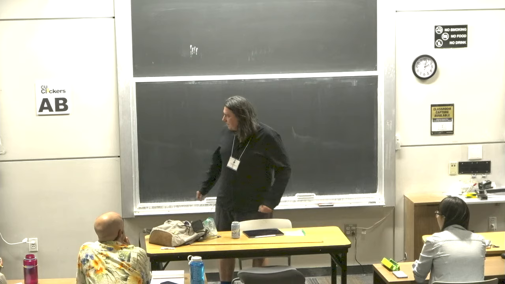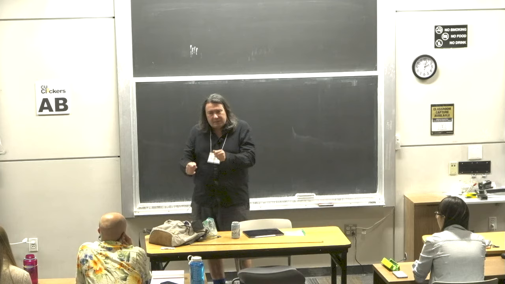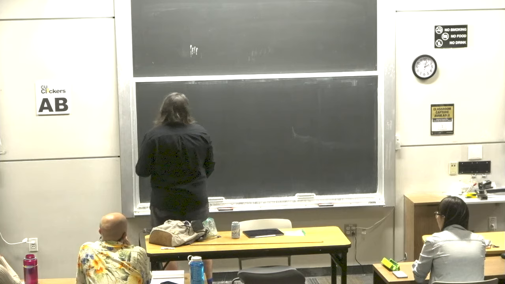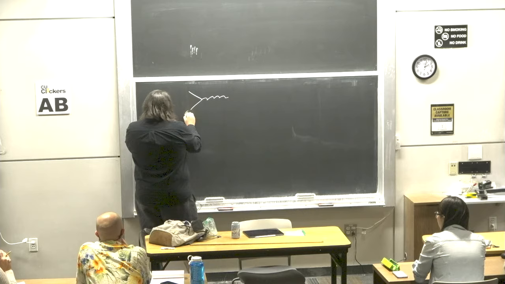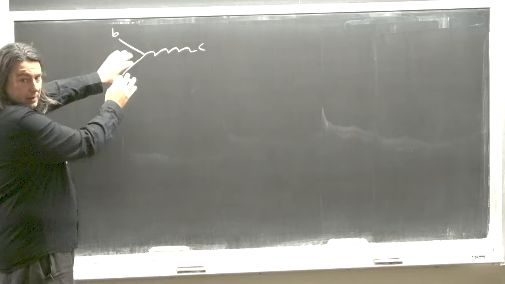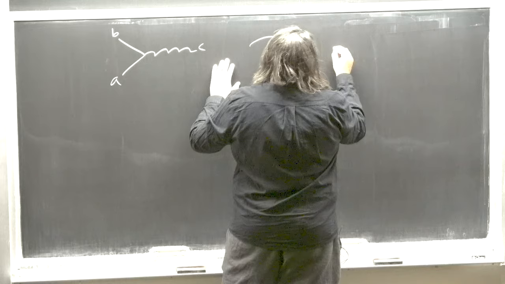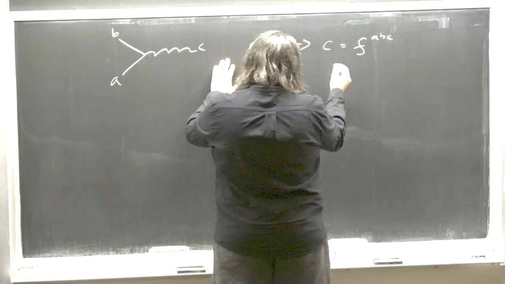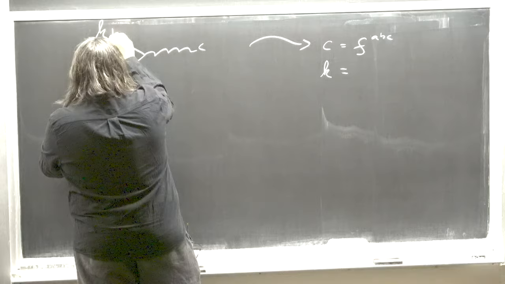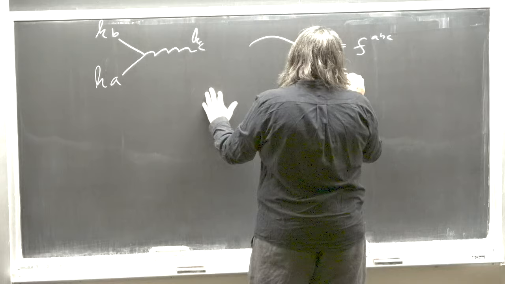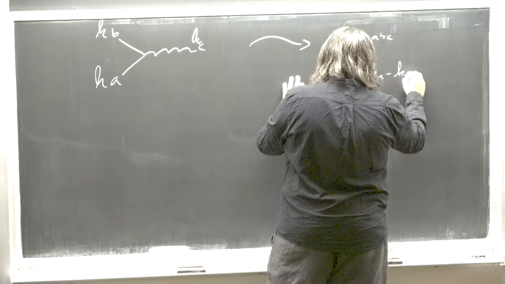One of the things we'll be doing today is actually building some of these dressings or weights or mappings. And I'm going to use those words interchangeably. But the idea is, if I've got some dictionary that says that something like this, a labeled topology, can give me a color weight, that's an f^{abc}, and a kinematic weight, with momenta k_a, k_b, k_c, that'll be something like k_a minus k_b dotted into some polarization vector associated with c, right?